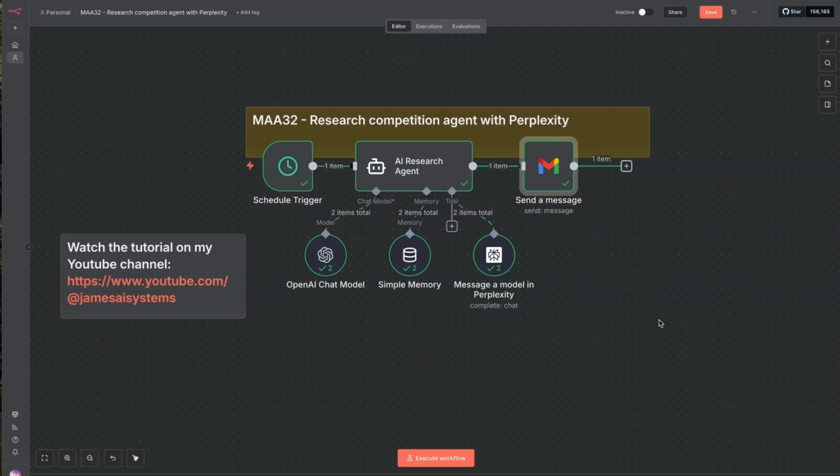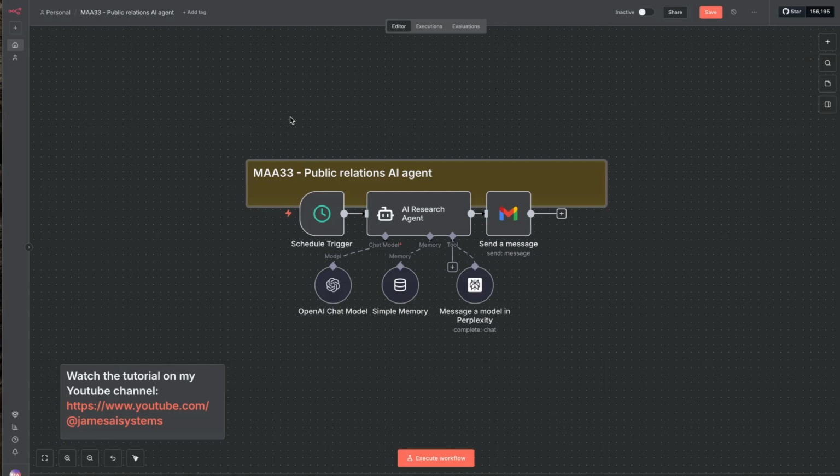I've actually got another video that I'm going to use, another use case with Perplexity. So it's going to be a public relations AI agent. So using the same tools, using Perplexity, but this time it's going to be searching for us. If you've got a business online and you want to keep on top of people that are mentioned in your business, or even like keywords, if there's particular keywords you want to rank for and you want AI to just keep on top of those keywords and message you over reports, then this video will be for you. We'll record that soon.